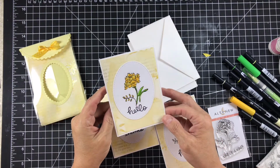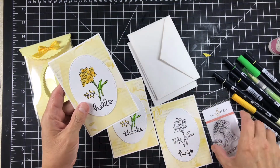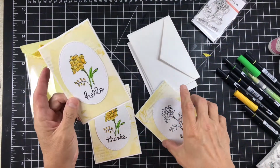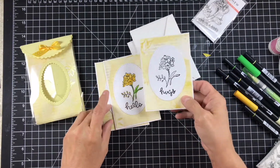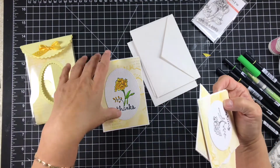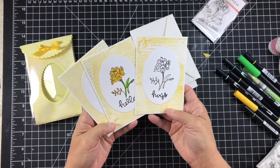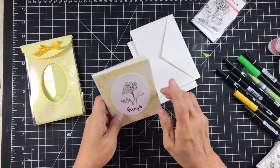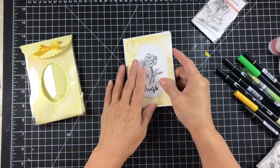So I used some really pretty pattern paper, some watercolor paper, and an Altenew little stamp, and just put my flower in the middle, and I did some very, very light watercoloring on it, and then added different sentiments: hugs, hello, and thanks, because I thought anybody could use those 3 sentiments, right? So I'm hoping it's coming across. I'll put a good picture at the end, but it's really, really pretty paper, and the colors just go very well together. So we're going to color this together. I have 3 envelopes to match. We're going to color this and get it in there.